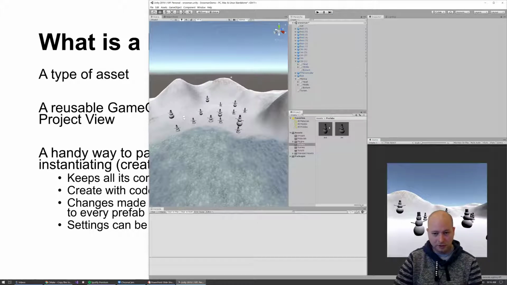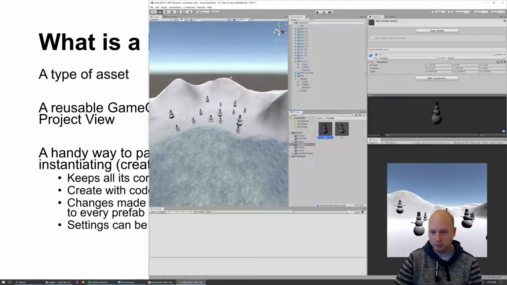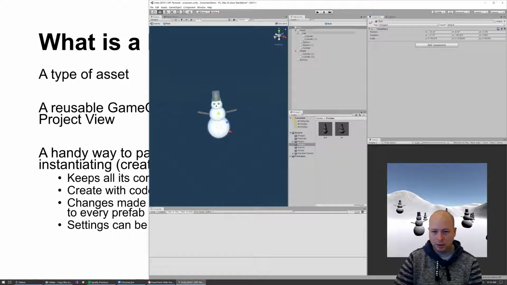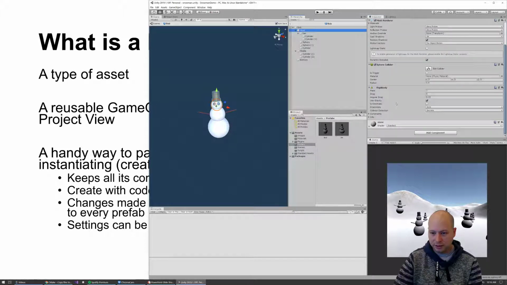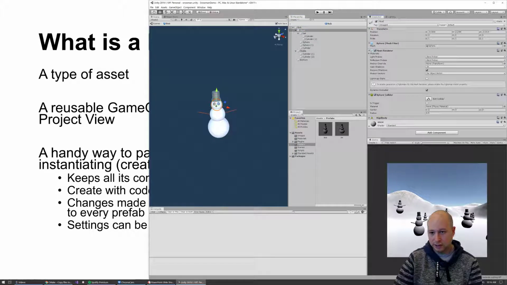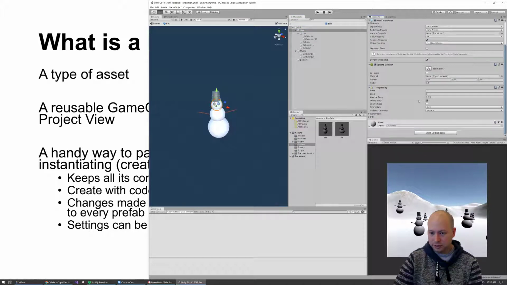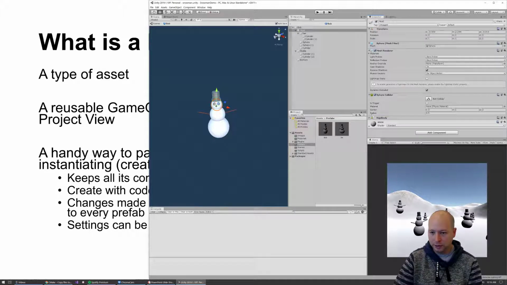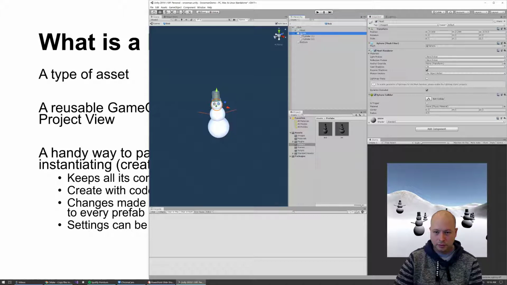Now what's really powerful about prefabs is that I can go into here and open the prefab and go into the individual components, and I can turn off, or I can delete, I guess. Well, let's just do this. I can turn off the collider. Well, you know what, let me just do it a simple way. Just remove the component from the head. Let's remove the component from the middle. Let's remove the component from the bottom.